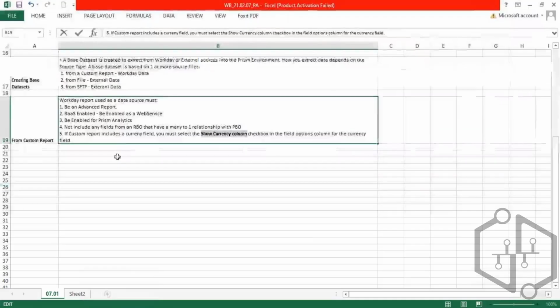We'll look at that later. So these are the five prerequisites for using a custom report in your data source.